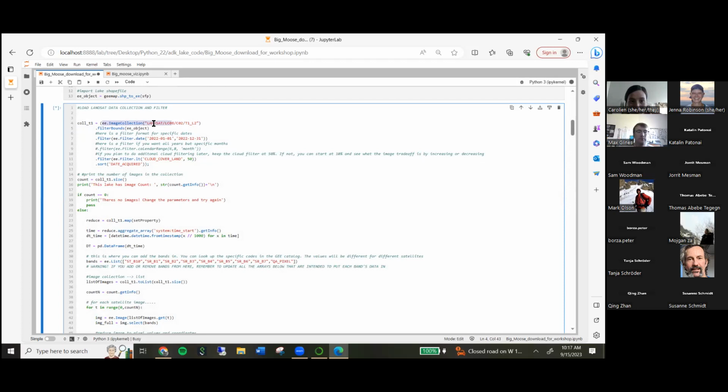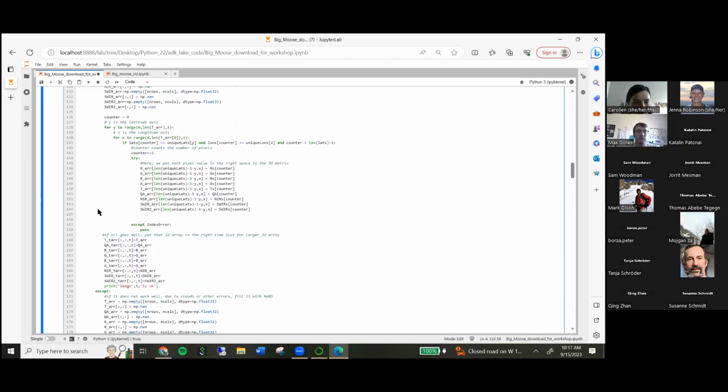This is where we're specifying the satellite and then the properties. So this is like collection 2, tier 1, level 2. And you can find all of these codes in the Google Earth Engine catalog, which is connected to the code editor. And if you're doing it, you'll be looking at the catalog, where Max showed you to look at all the bands. That's where you find this information.